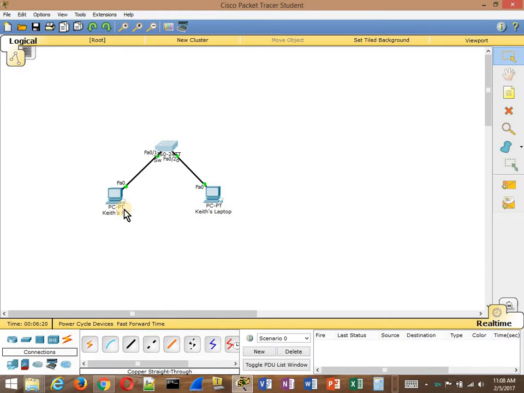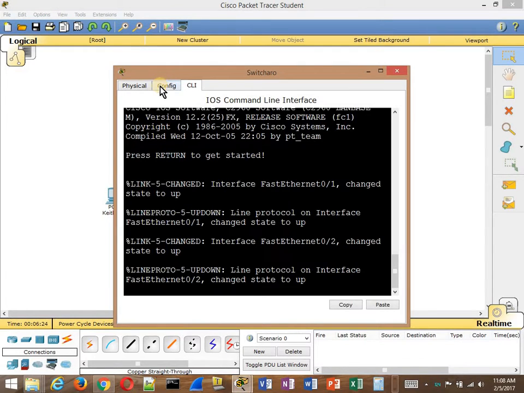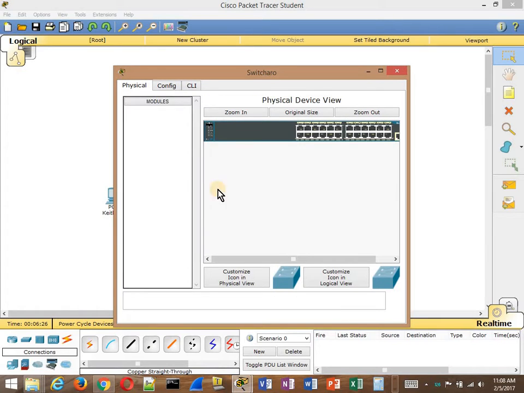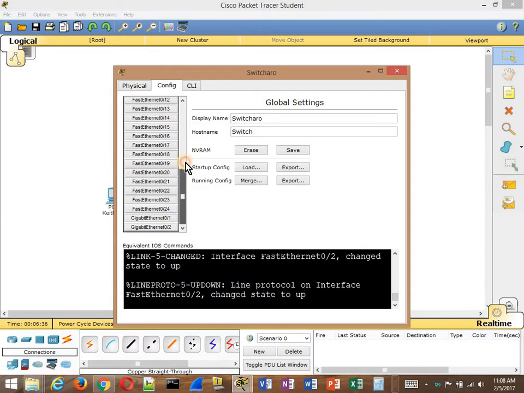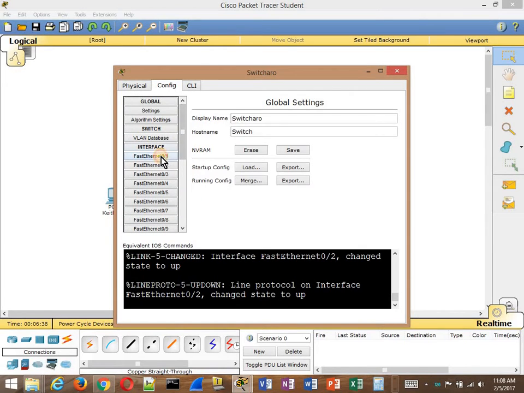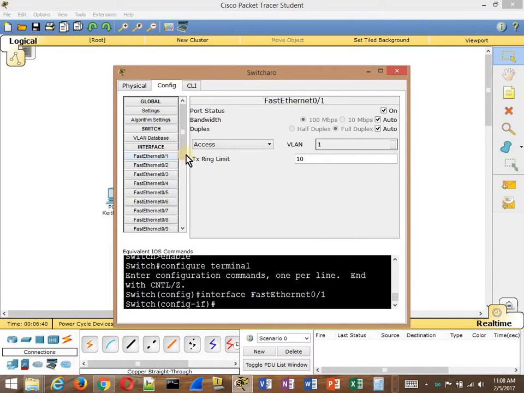But now, to give you an idea, to get into anything as shown, you click it, and there are different things. You can physically change modules, but in this case this one doesn't have any. It's a switch, it really doesn't have much to change. You have your configurations. This is the shortcut menu, so you have all your FastEthernet, and if you click it, it's going to tell you different information: your duplex is on auto, your bandwidth, there's your 100 megabits per second.